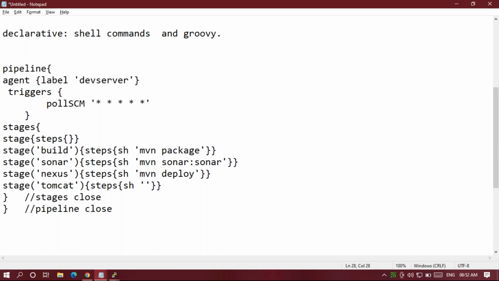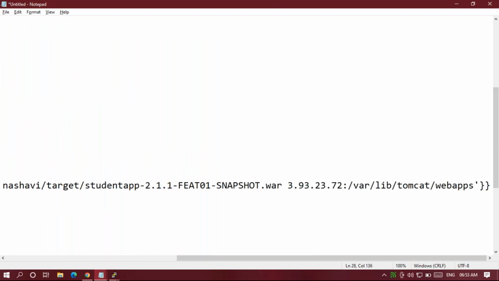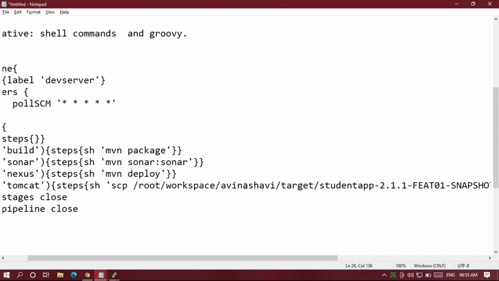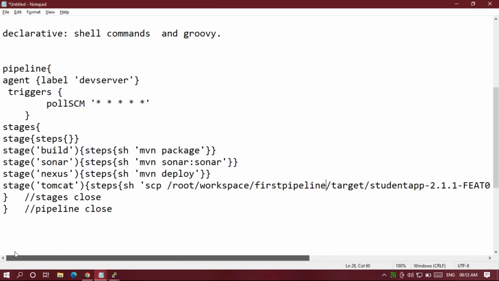If it is a command, this is how we have to write it, guys. Here the job name should be different. What is your job name here? No, I wrote first pipeline, right? Yeah, that's it. This is the pipeline syntax, guys.